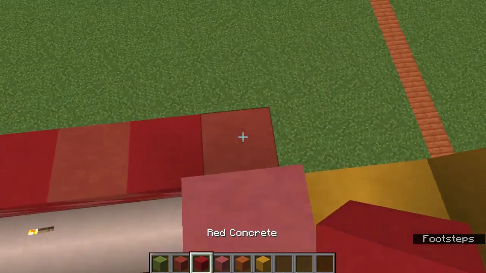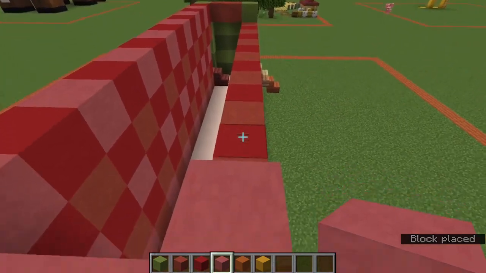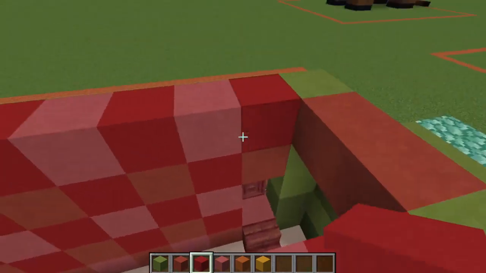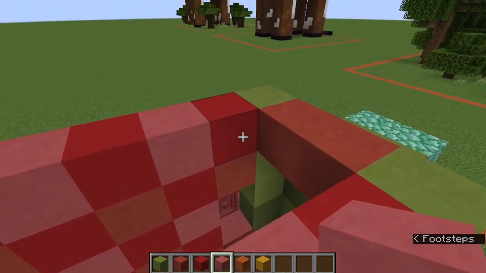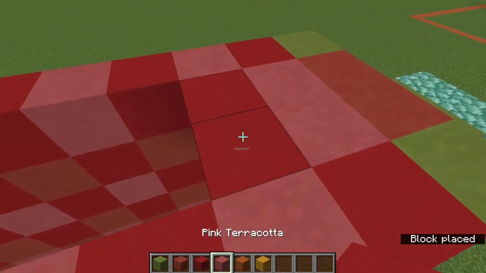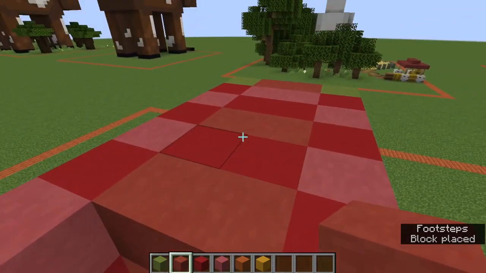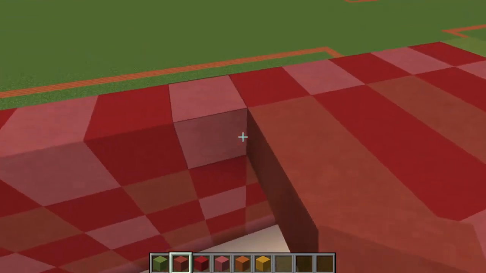And then back in this corner, we're going to do red concrete, pink terracotta, and take that pattern all the way down. And now that we're here, we're going to fill in this gap that we have. So for this very first one, we're going to place 2 pink terracotta, then 2 red concrete, 2 red terracotta, 2 red concrete, 2 red terracotta, and we're going to continue this red concrete, red terracotta all the way into the tail area.